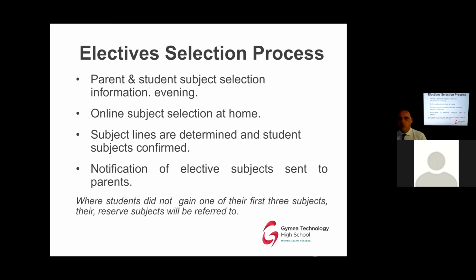It's very rare for students not to get something they had asked for. So if they fill the preferences out correctly, it works out pretty well. So we do that. The computer's got its algorithm, it sorts that. We make decisions on saying, well, let's remove that subject, because if that removes that subject, that student then flows in the mix of other subjects and it resorts it all over again. So it's a process. It just keeps sifting and sifting and sifting until it finds the best fit for the students. Once we've done that, then we will send the notification out to say, hey, this is what our subjects look like for 2022. And here is where you are in terms of what electives you've selected to do and where it fits in this scheme of things.